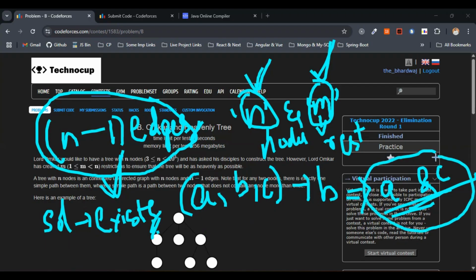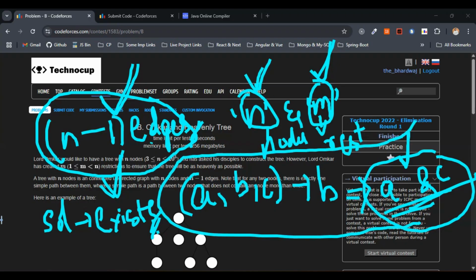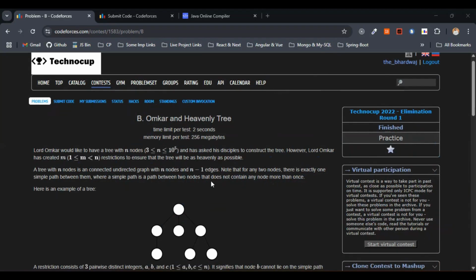We need to construct a valid tree with n minus 1 edges satisfying all such restrictions. The restrictions part is the main thing here. We are guaranteed that a solution always exists. I hope the question part is completely clear.